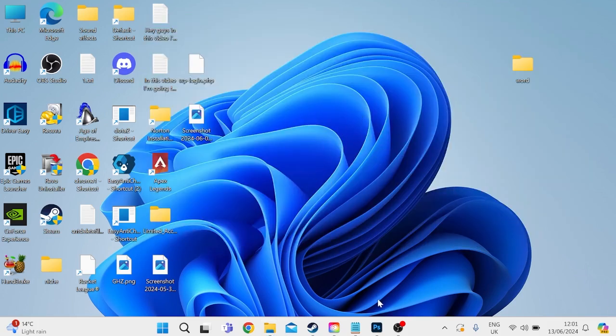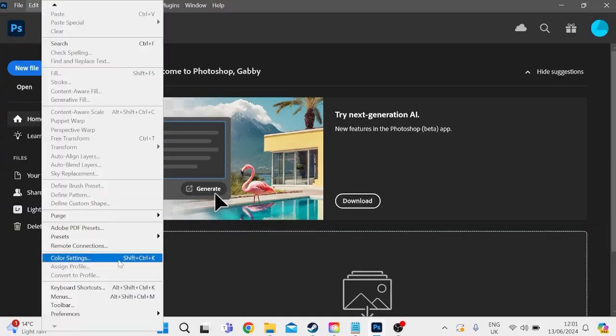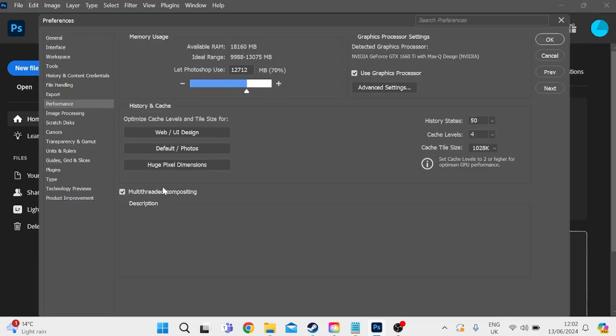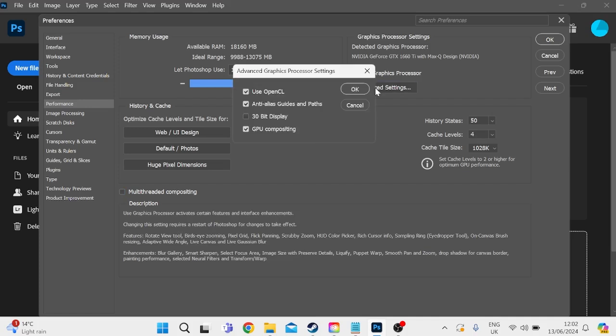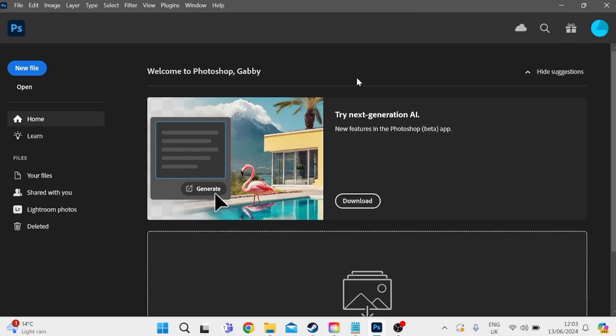And we're then going to launch up Adobe Photoshop, and once you're inside of here, you can come over to Edit in the top left hand side, inside of Preferences, and come over to the Performance tab, and down here where it says multi-threaded, we're going to unselect this option. We can then come inside of Advanced Settings, and you're also going to disable this GPU setting here, and we can press OK to save these changes. And inside of this memory usage here, we're going to increase this number to maximum. Now this might slow down your background applications, but this will give maximum performance to Adobe Photoshop. And then you can press OK to save these changes and check to see if that's fixed the issue.